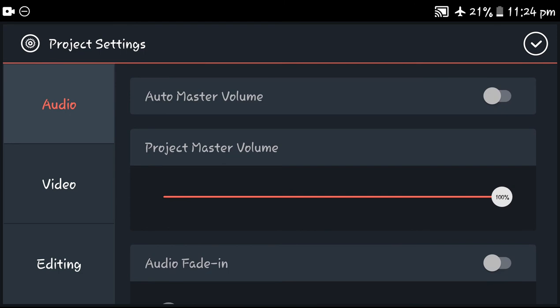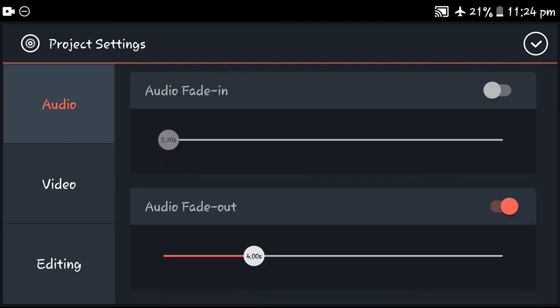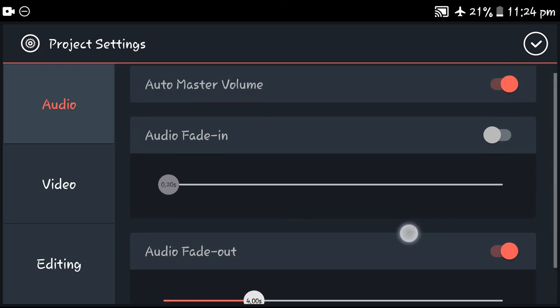But as I said earlier on, I would advise that you maintain the settings by KineMaster. So you just turn it on and KineMaster is going to do everything for you. When and how to fade in and fade out is going to work for you. But then automatically KineMaster does the fade out for you. So if you want your audios to fade in, just turn on the fade in. So by default, the fade in is off. It's only the fade out that you can have. But then you can turn it on yourself here.